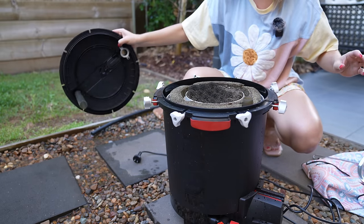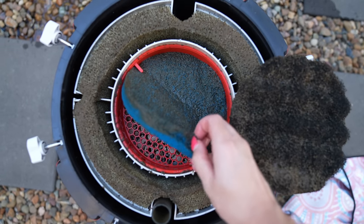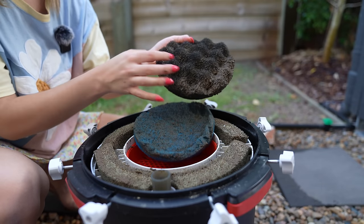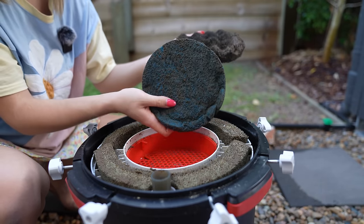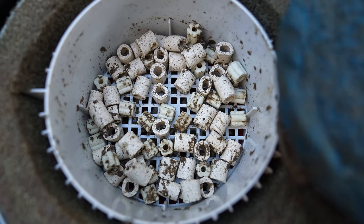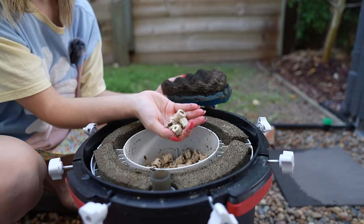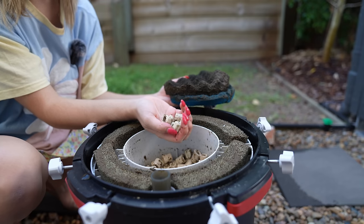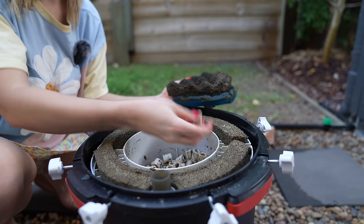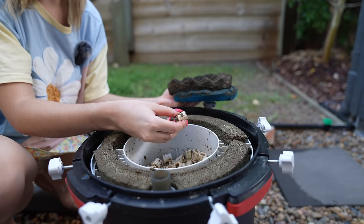Then just lift your lid off. This is very, very dirty — as you can see, our sponges are really dirty and they're doing their job because the mechanical filtration up top is meant to catch all of this stuff coming out of the tank. I've got one that's wider to catch big pieces, and a finer one for finer mechanical filtration. If we look at our biological media — the part where all our beneficial bacteria lives that helps complete the nitrogen cycle — the more gunky and dirty it gets, the less efficient it is, because gunk takes up surface area that bacteria need to grow. This is a sign I need to clean this filter more often.